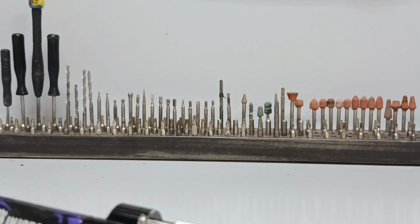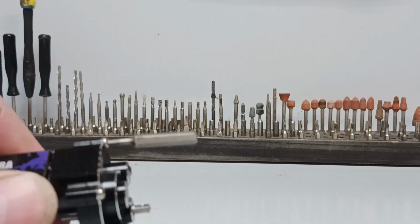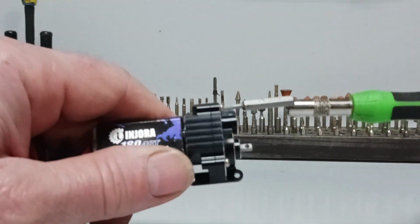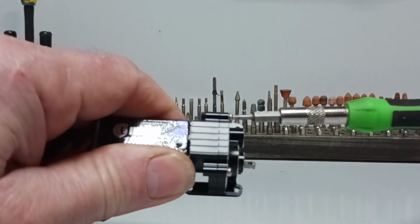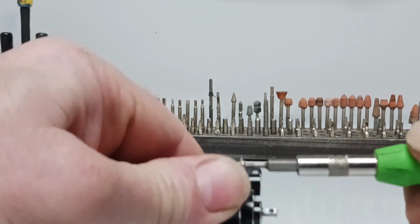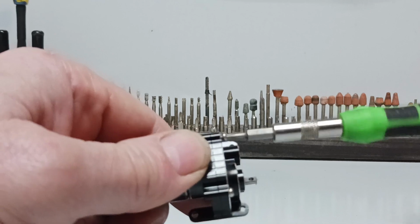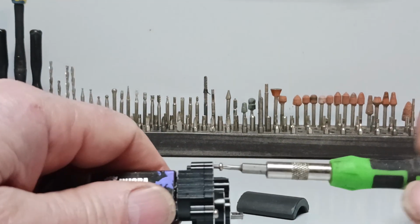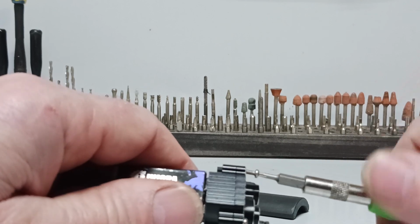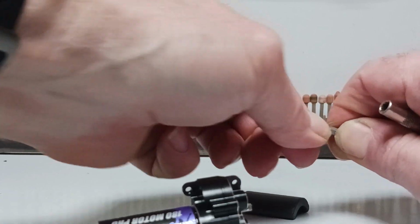Now, where did my driver go? Here it is. Let's see how tight these things are. Move some stuff out of my way real quick here. I'm not sure how well I'll be able to do this on camera, because I really can't see what is going on. Is it coming loose? Yeah, it's coming loose. Okay, let me grab a magnet and put the screws on the magnet so I don't lose them. Take the whole bit with you. Wow, that's stuck on there.